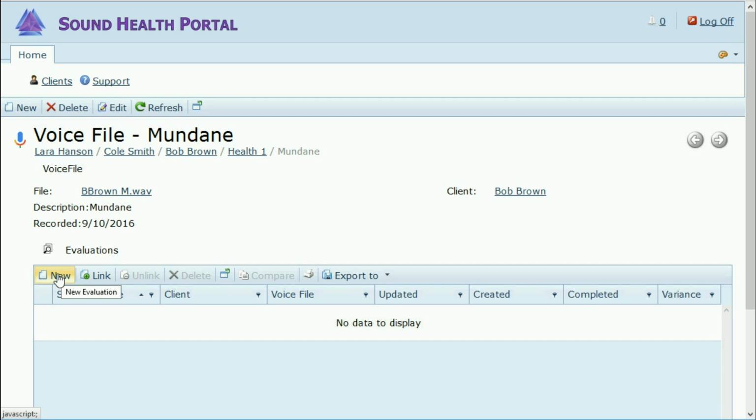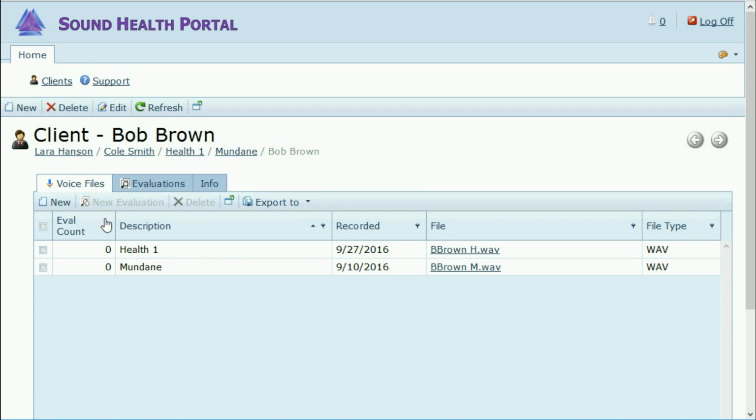But before we do this, I want to go back and make sure both voice files have the proper date. So we'll do that by going back to the breadcrumb here where we're working with Bob Brown. It shows me on the Voice Files tab the two voice files. But notice that there's an error in the date. I want to change this to September 10th.